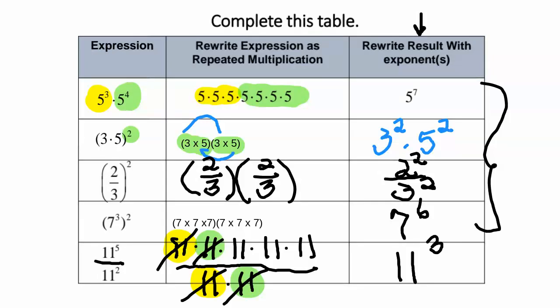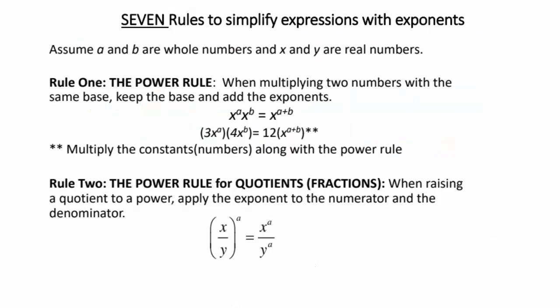Now, if you need this slide for your homework, you can either take a screenshot now, or you can take notes, because you are going to see problems just like this, and you might even be lucky and get a table. Now, we are going to be talking about some rules. There happen to be 7 of them, and all of these rules you are going to have to know. We're going to start out with rule number 1.